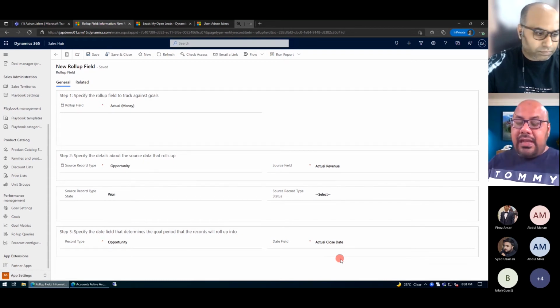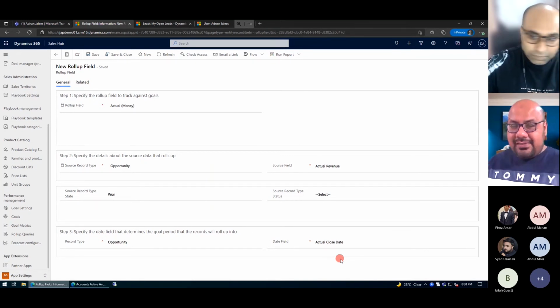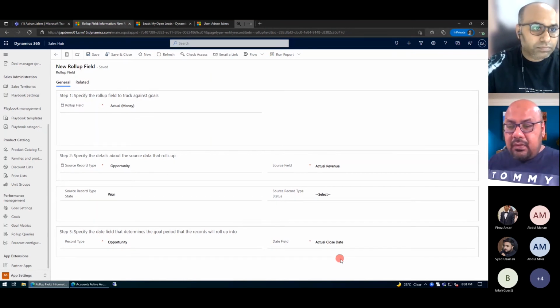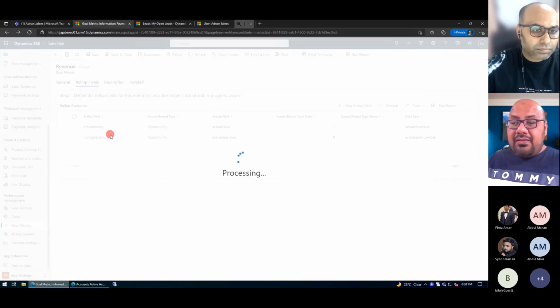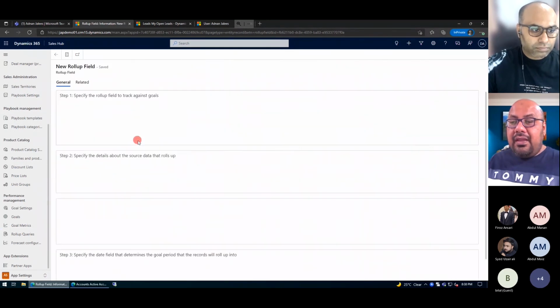It might be possible the opportunity was open 1 month ago or 6 months ago, and today it is going to be closed. So it means it's going to be included in this duration, meaning this custom duration or a fiscal year or quarter duration here. Okay. Same thing, if I want to see the in progress one, I can see it from here. I'm just going to open up what's happening in the in progress.